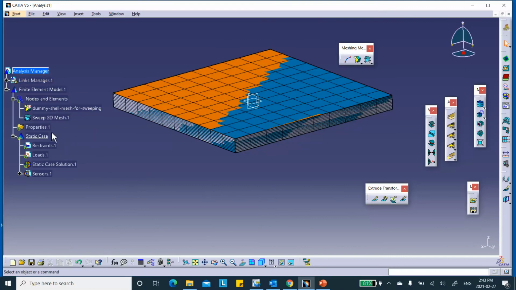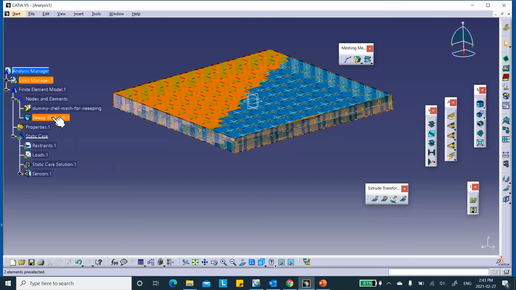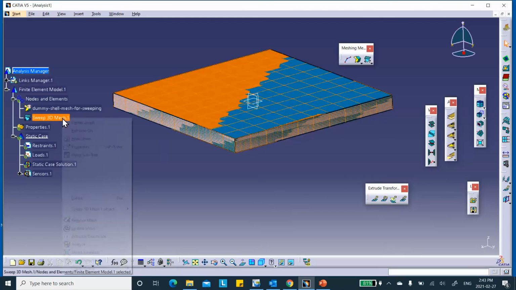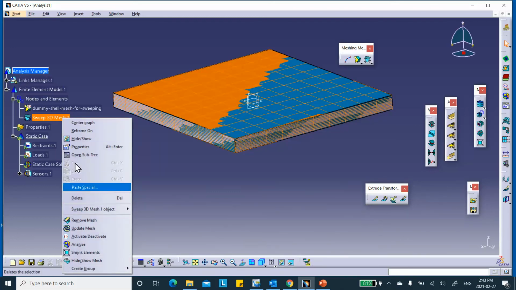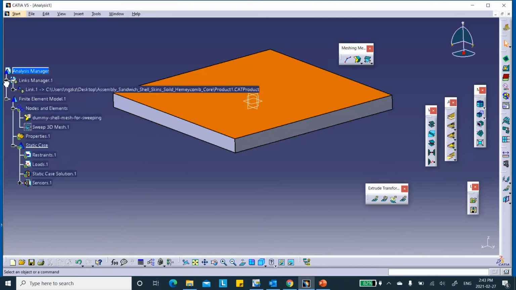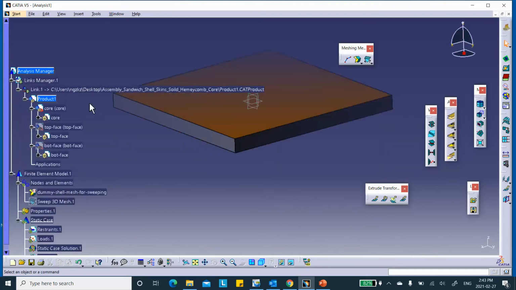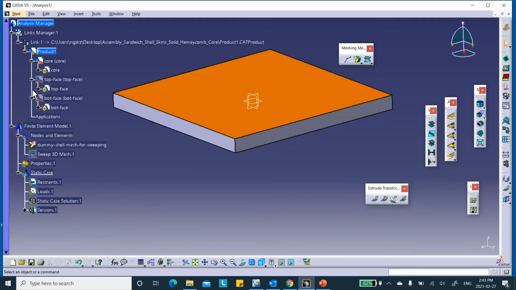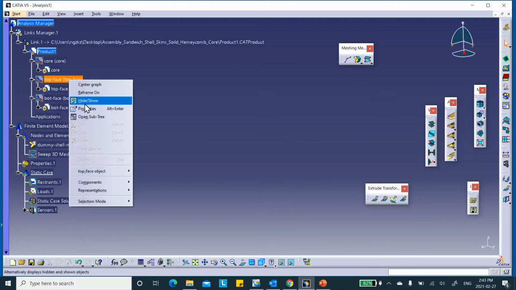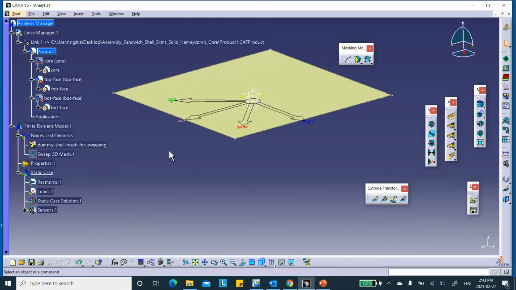Okay, so let me deactivate this, not deactivate, hide it, you see. Okay, good. Actually, we don't need this part either, so we can do it either from here, let's go here, let's go there, and hide that part. But we do need these other guys that we are hiding. We need this. This is the top face.